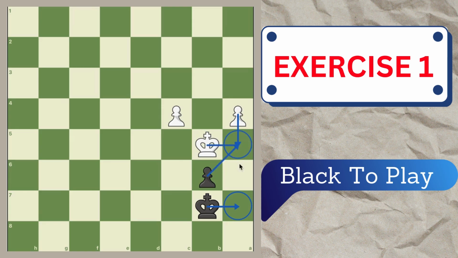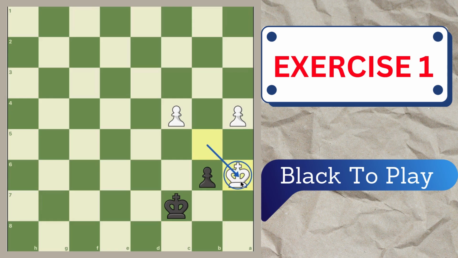b takes a5, king takes a5, king b7, king b5, king c7 and king c5, and now black is in zugzwang because wherever the black king moves, white will be able to arrive at one of the key squares. So I think king a7 is the blunder. I think king c7 is the best move.